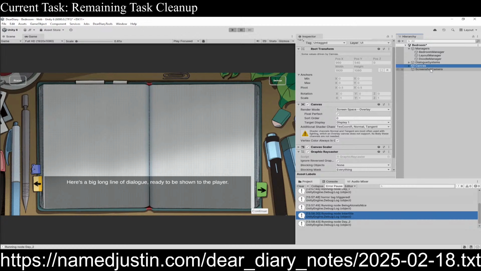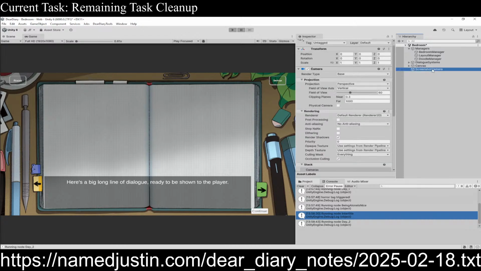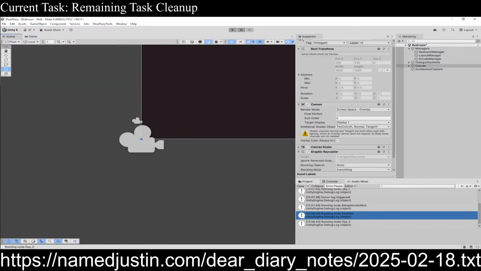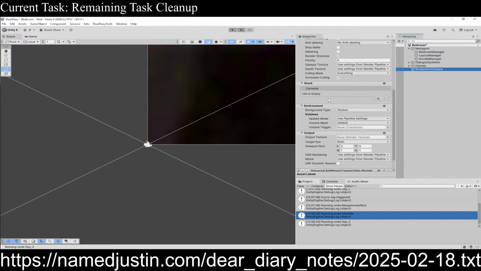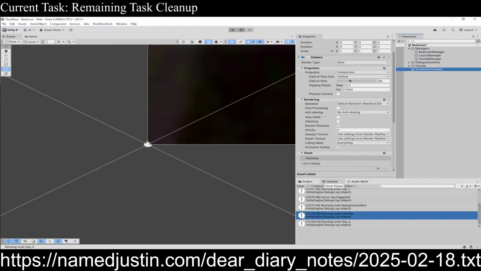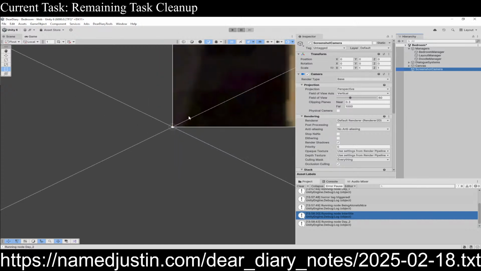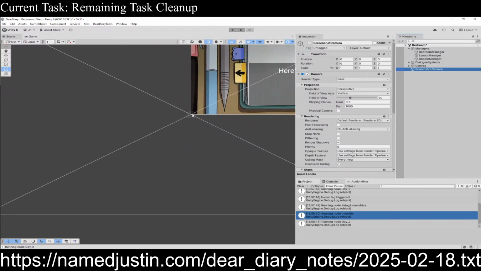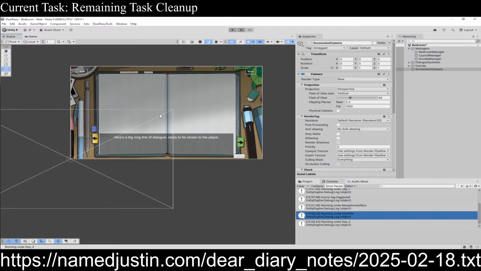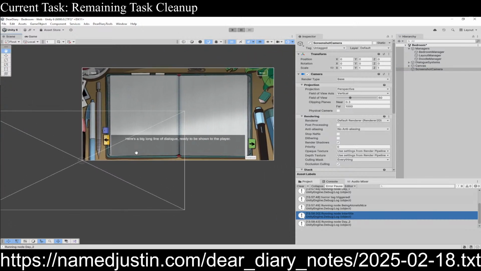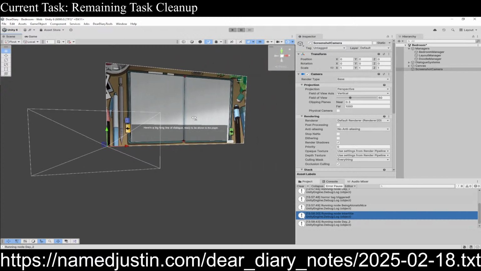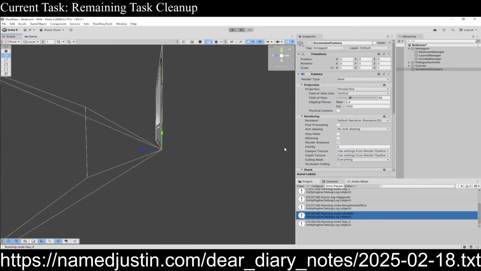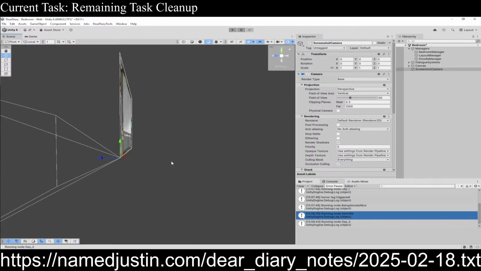So how do I solve the problem here then? The idea I'm trying to think of doing is, I want to figure out how to manipulate the camera to view the canvas, even when the canvas is in overlay mode.